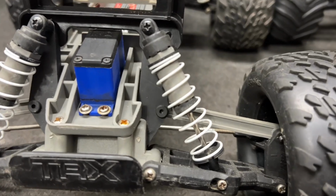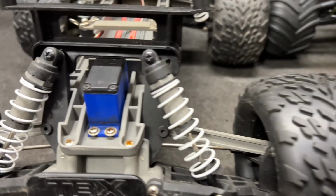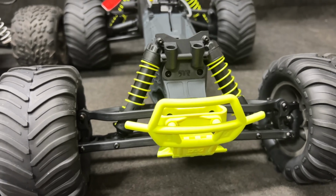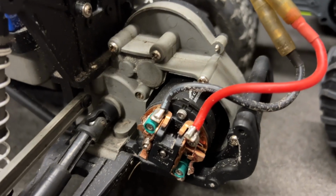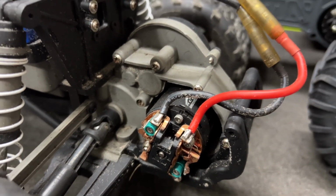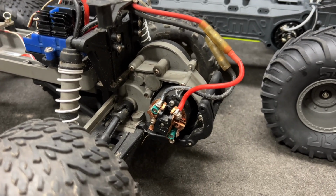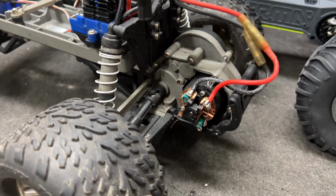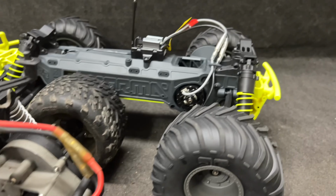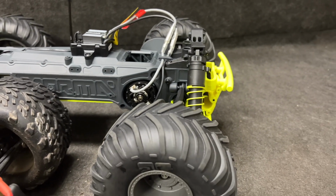The shocks: they both have 3mm shock shafts, but the Traxxas shocks are known for popping those caps. We don't know about the Gorgon's yet, but we're going to find out. As far as transmissions go, the stock Traxxas transmissions now all have metal gears, and honestly, unless you get really crazy, you're not going to have problems with the transmission. Now the shafts on the Gorgon are quite a bit larger, so that gives a benefit to the Gorgon. The Gorgon has 22mm wide gears. We're not going to have an issue with that.